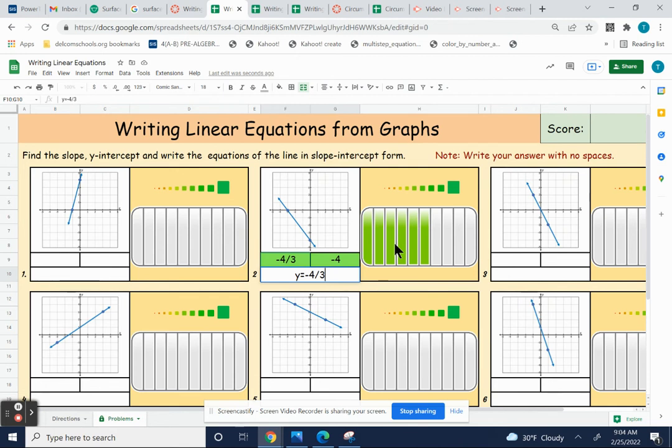Type that in, then type in the x, and at the very end of your equation, you're going to type in the y-intercept. Now, if it was a positive y-intercept, you would want to have a plus sign in front of it. Don't be confused there. But the y-intercept is a negative 4. So I'm going to type in negative 4 and click off of it.